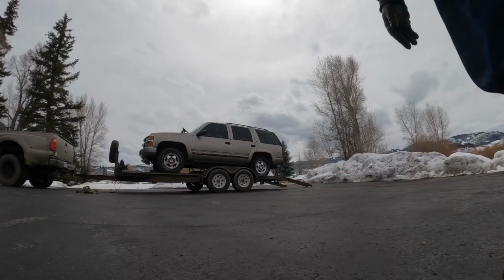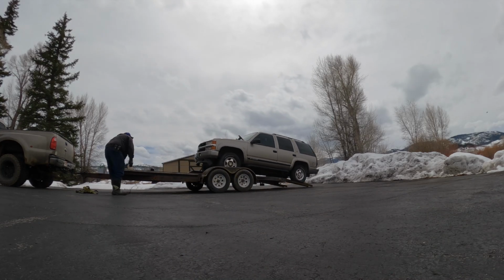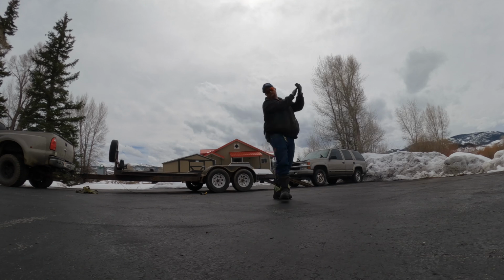All right, we made it here. Let's unload it. I think unloading is gonna go way smoother. Love it. All right, there's the second vehicle of the day. It's a little crustier than I was hoping for, but hey, they all cut just the same. It's gonna be a bit more challenging to get off, but I'm up for the challenge. And here's what happens if you don't address a failing wheel bearing. That's what happens. Check it out.